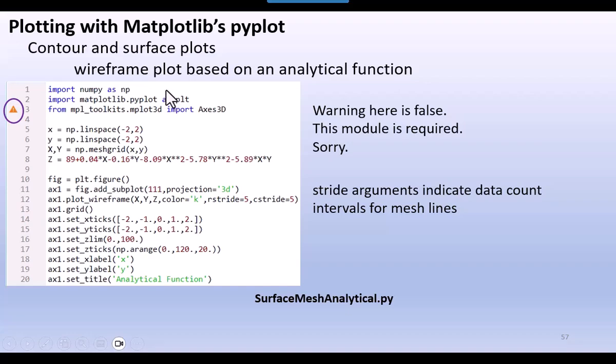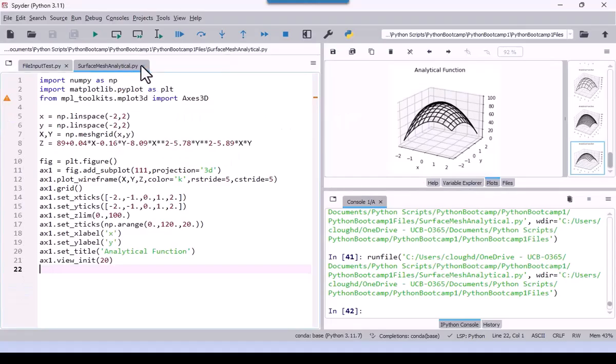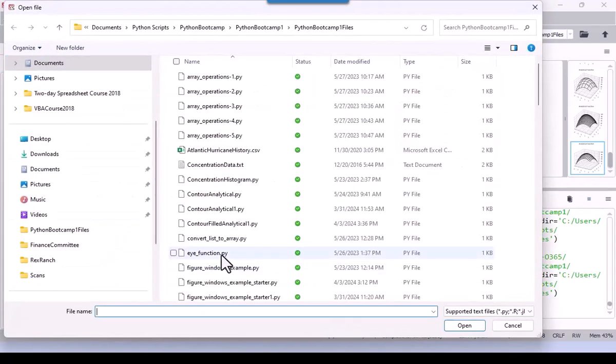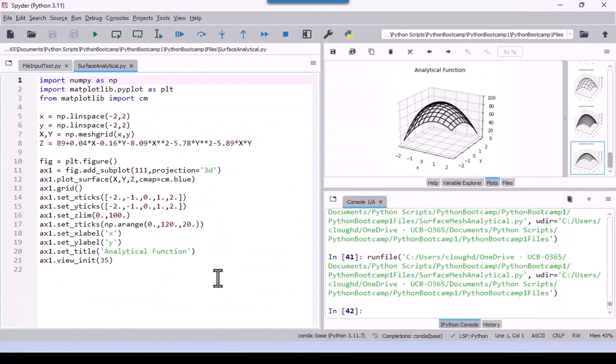And then the last example that we're going to illustrate is how, instead of having a mesh plot, you can have a shaded surface plot, all right, which is the final thing. So let's open a file to illustrate that, and that's going to be Surface Analytical. And everything looks somewhat similar, except we get down here and we have plot_surface instead of plot_wireframe. And as we look at that, we see that we got X, Y, and Z, and then we use a cmap, cm.Blues, and this is up here, all right?